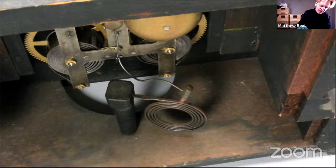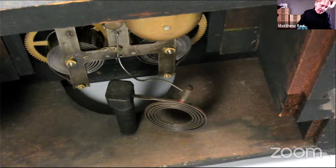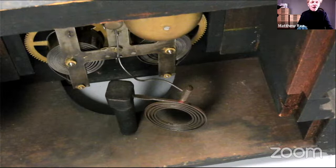Every time I look for a lathe I get despondent and think I'll get my third, and then I don't. Then I look at Schaublin one or twos again and they're 20 grand — so I'm going nowhere with that. I need a bigger workshop. Our striking, I think, is good.